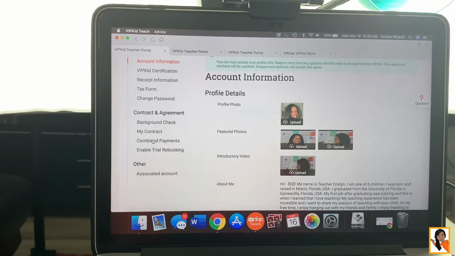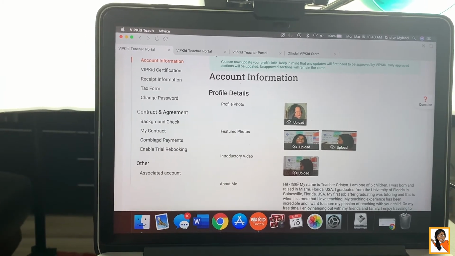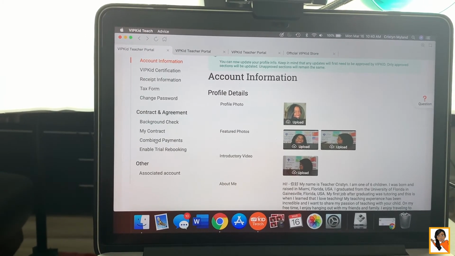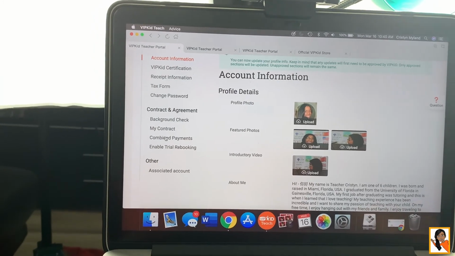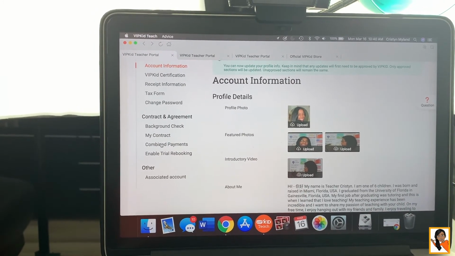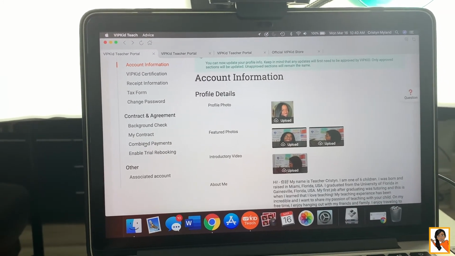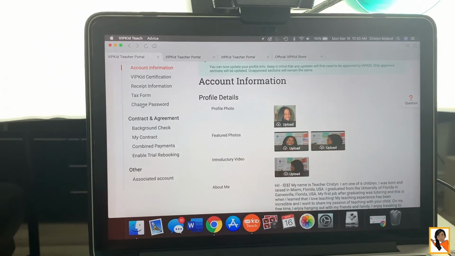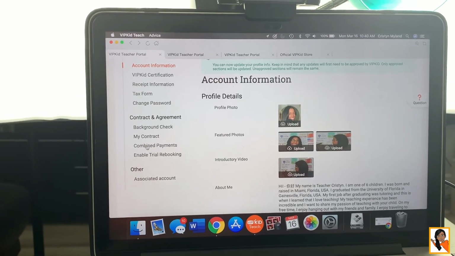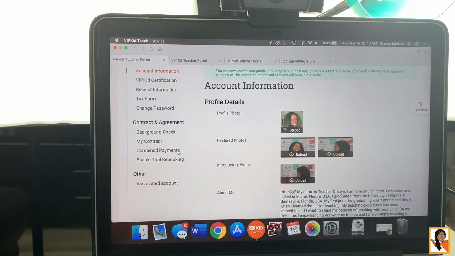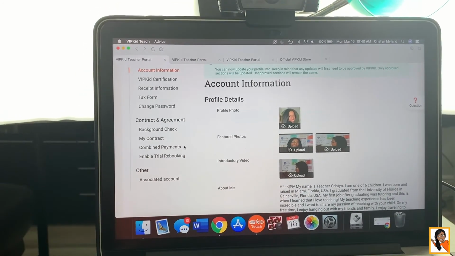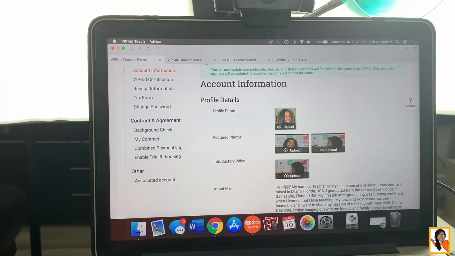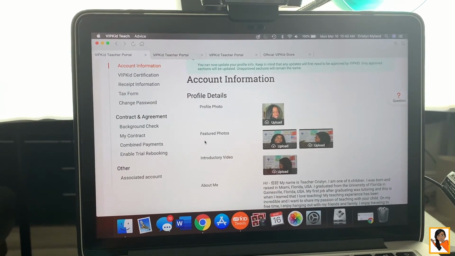And I think some banks charge a fee for VIPKID to deposit your check and your direct deposit in your account. If it's less than a certain amount, I think they charge more, something along those lines. That is why VIPKID recommends you to combine payments. You don't have to, and some banks don't do it. I believe my bank does not. I have Wells Fargo. So yeah.